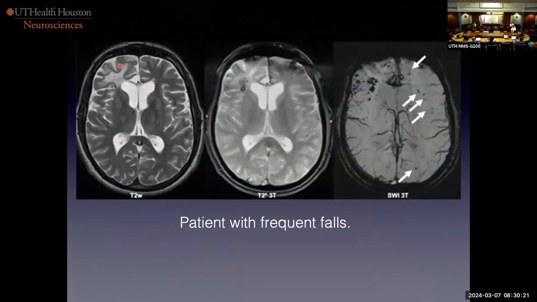Here's a fast spin echo T2 showing an area of abnormal signal at the frontal lobe with volume loss — so this is an old injury. There's a little bit of decreased signal in this region. We go look at the heme sequence — a 2D GRE — and we see it got bigger and blacker. We call this blooming, and that means we suspect blood products, specifically hemosiderin in this case. Also notice there's a big artifact running across the front where we've lost signal — that's from the frontal sinus, very sensitive to magnetic field inhomogeneity.